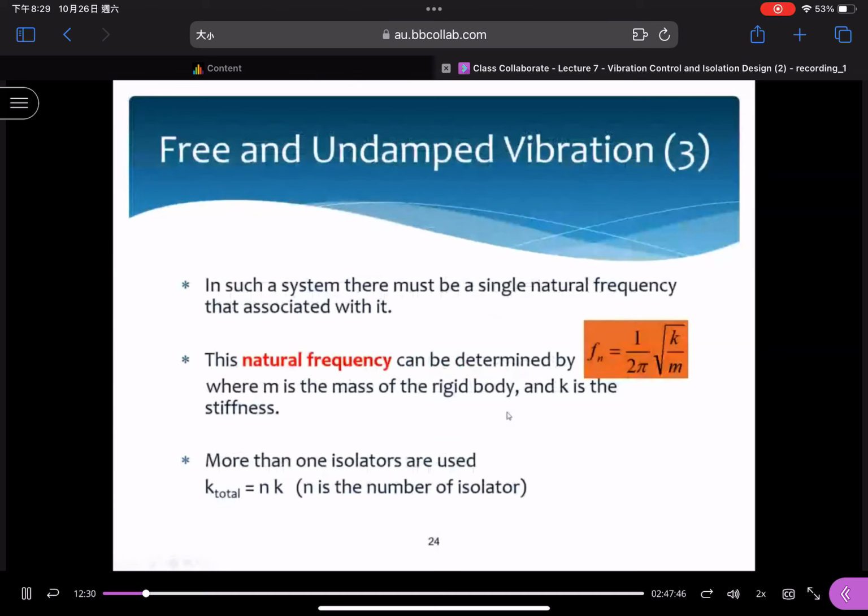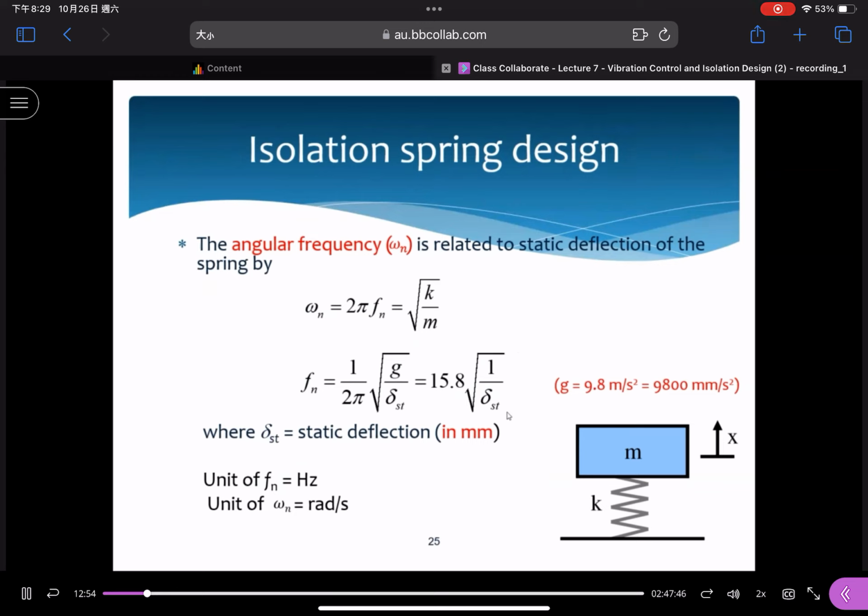This is the first equation I introduced to you. Okay, in your final examination, these equations will not be given, so you need to know how to make use of these simple equations. Based on the K value and M value, we are able to find the natural frequency. Here, f with subscript n represents the natural frequency. Okay, if I ask you to find the angular frequency, actually we are talking about this equation, omega n. Okay, omega n and fn have different units. Please pay attention to that, because the only difference is this one, 2 pi here, 2 pi.